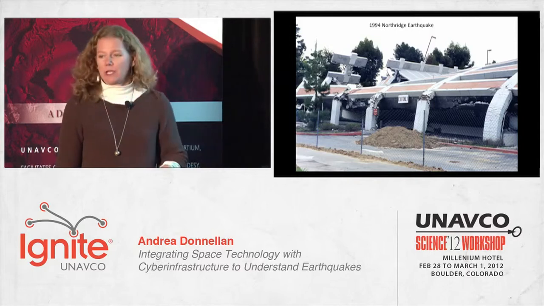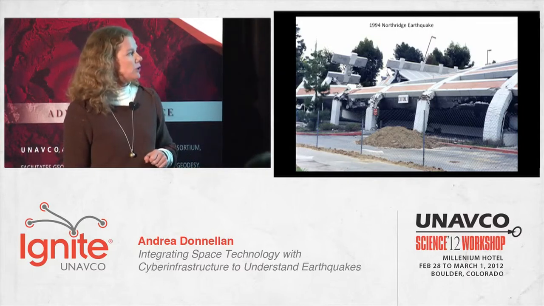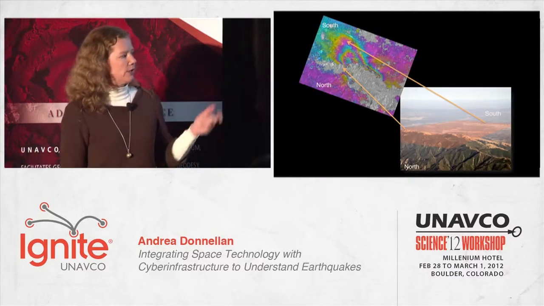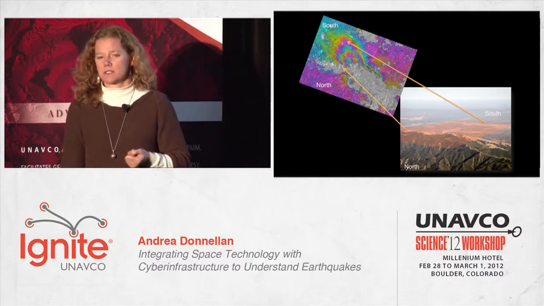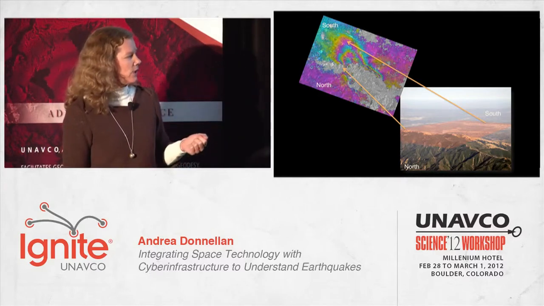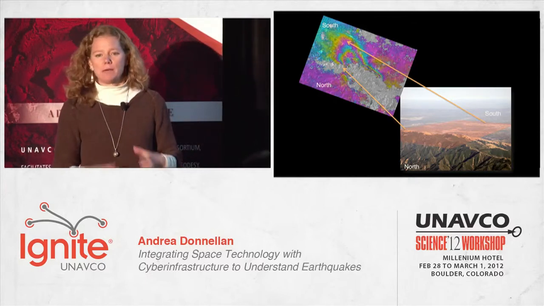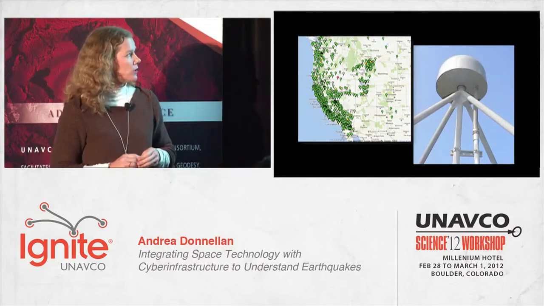So then the Northridge earthquake occurred on that blind thrust fault that we had identified. It was a magnitude 6.7 earthquake. And it turned out it was kind of difficult to go out and collect GPS data when there had been landslides. These mountains here on Oak Ridge grew about 40 centimeters in the earthquake. That's a projection of the fault onto the surface. And in the upper figure, we show a radar interferogram. And that bullseye shows where the maximum uplift was as a result of the Northridge earthquake.